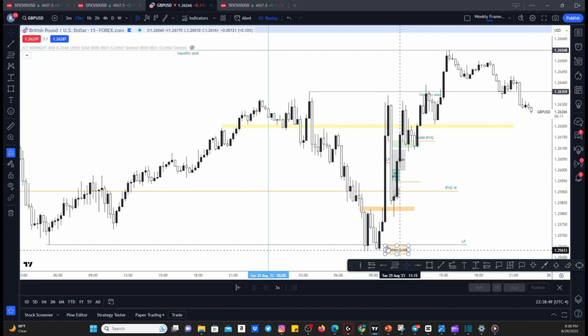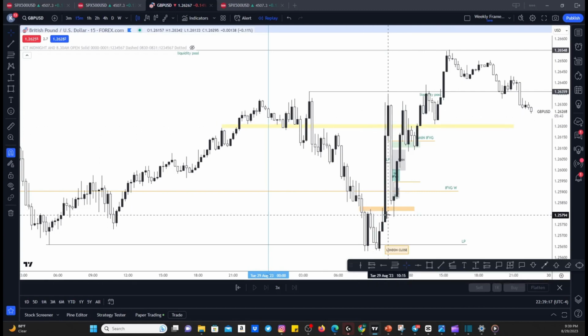So you have London close right here. Notice how we ran higher, then retraced into London close. That's significant. The way we move into a session, or especially if we're in the heart of the session, we have a retracement. Ideally, it's probably going to keep moving higher. So a lot of things here. I'll try to repeat it again.